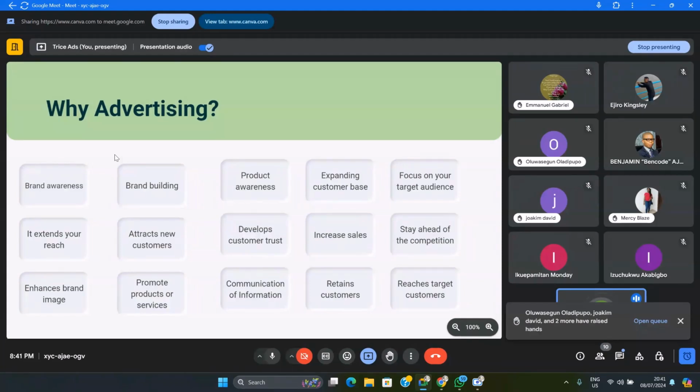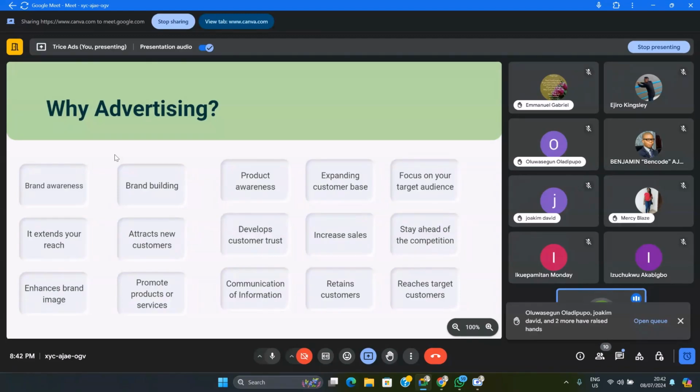Then we want to focus on our target audience. Focusing on a target audience simply means knowing the people you want to advertise to. For example, if we use the traditional way of doing adverts earlier, which is using the billboard, you pay for a billboard 200,000 every month or 300,000 every month.